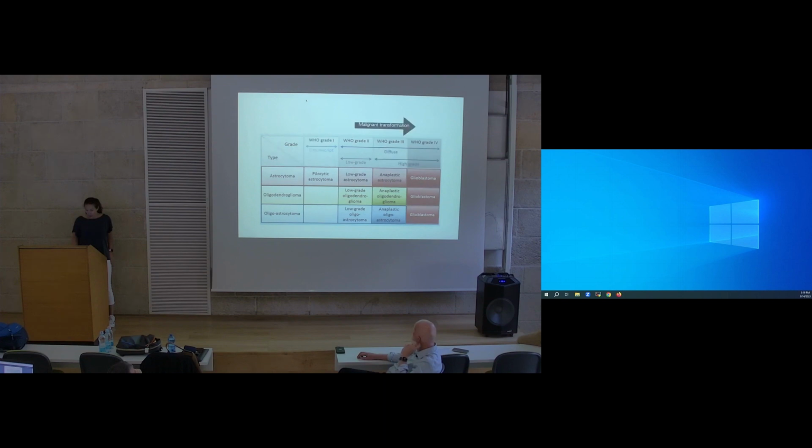And this is quite an older overview, just showing that there is a slow-growing tumor, a fast-growing tumor, and there can be a malignant transformation. So if you're diagnosed with a slow-growing tumor, the tumor can change. And the tumor will change. It's just a question of time when the tumor will become more aggressive.